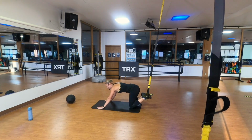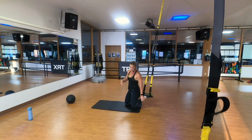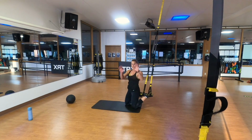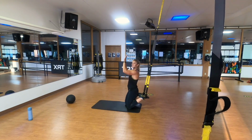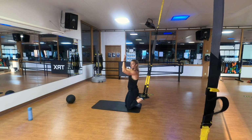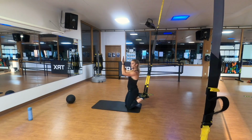So our next one, we're going to try something called a body saw. You always have the option of doing just a regular plank. Okay. The body saw, my forearms are going to be on the ground. I'm going to start at neutral, press my feet backwards about 2 or 3 inches, and return to neutral. So I'm not going womp, womp, womp, womp. I'm here, push away, and then return.